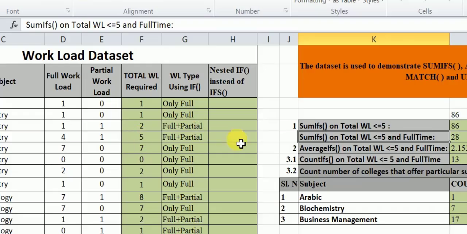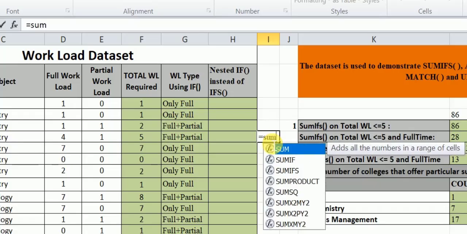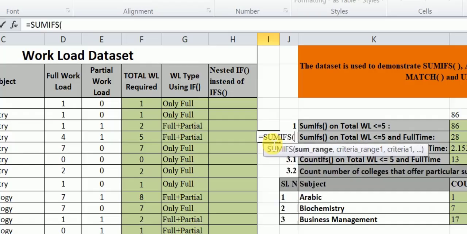Let's see the formula. For typing the formula, first we need to type equals SUMIFS, tab.